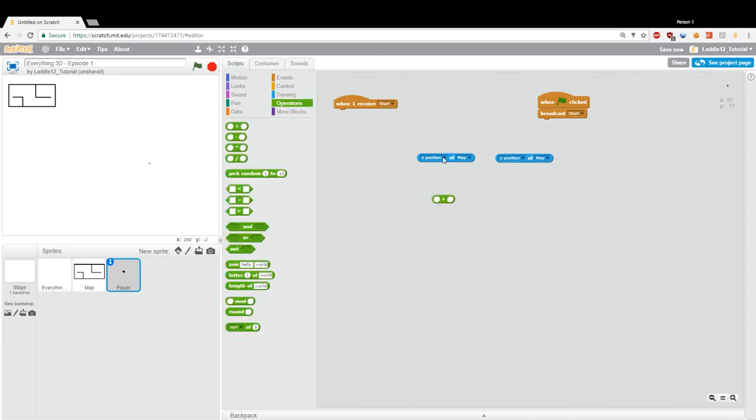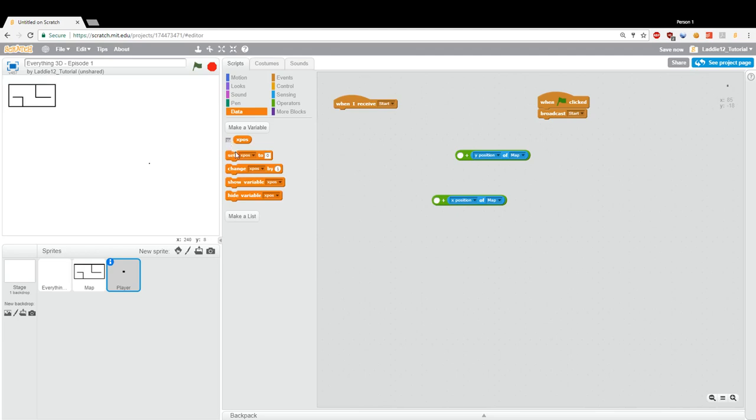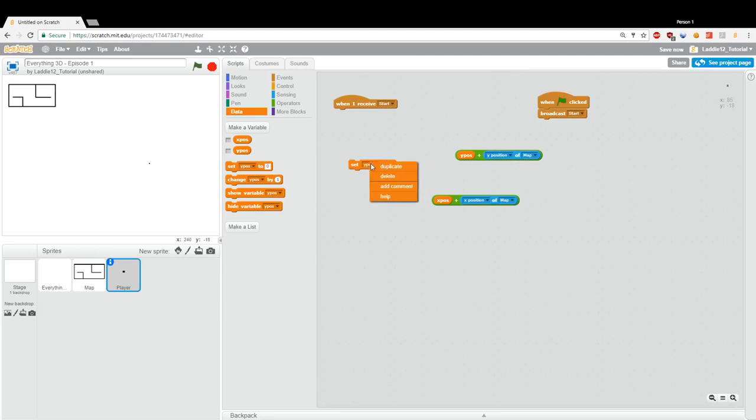And then you're going to want a plus. And notice one thing that I'm going to be doing right off the bat: I'm going to use "for this sprite only" for most variables, except when I have to. I don't think I'm ever going to have to do "for all sprites", except on the list, I believe. For everything else, I do "for this sprite only" to avoid confusion. So, X position, Y position. Just get those ready right now. We're going to be using them in just a second. And you're going to want to set X position and Y position to 0 to begin with.